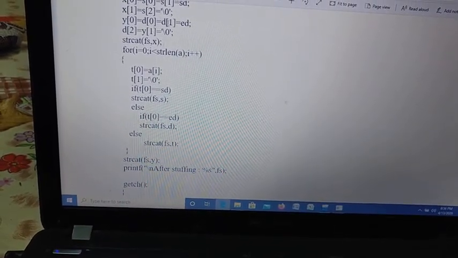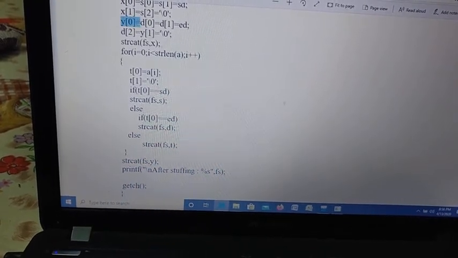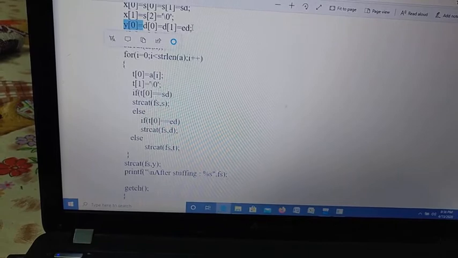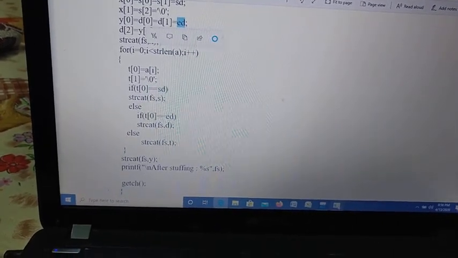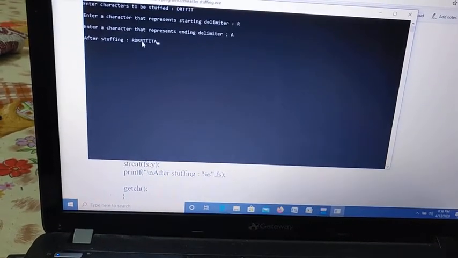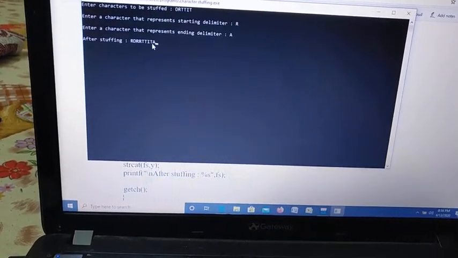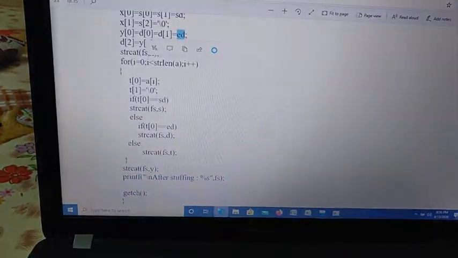What do you have in y? Can you see the y we have here? It is nothing but your ending delimiter. So fs will reach up to rdrttit. After that the y value, the ending delimiter a, will be concatenated.